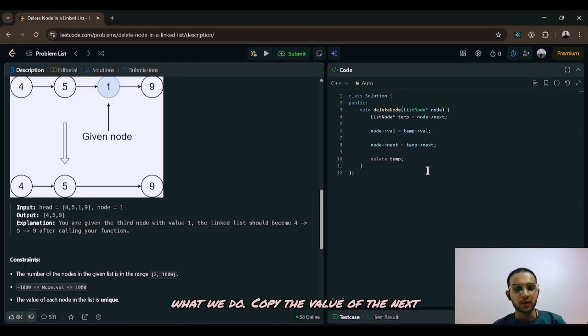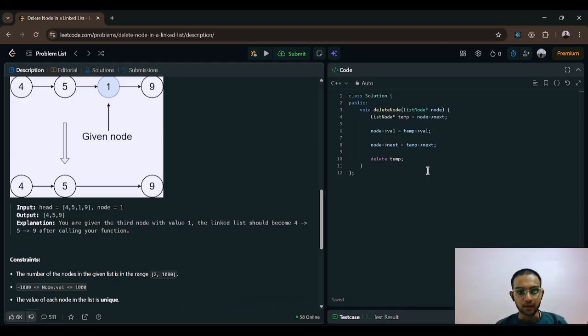Copy the value of the next node, which is 1, to the current node. Now the list looks like 4, 1, 1, 9. Then we delete the actual next node, so it becomes 4, 1, 9. It looks like we deleted the node with value 5, even though technically we replace it and remove the next one. This is the clever trick behind the problem.